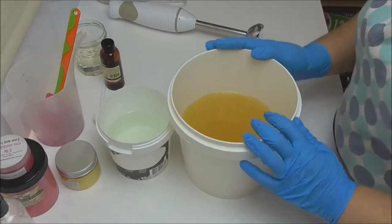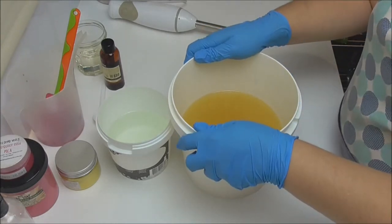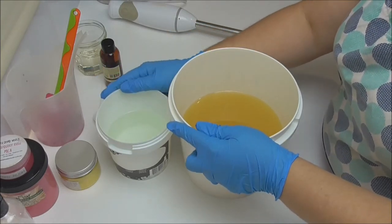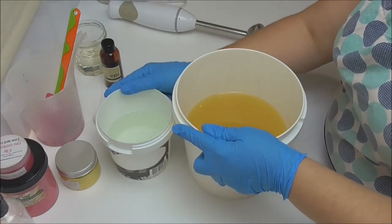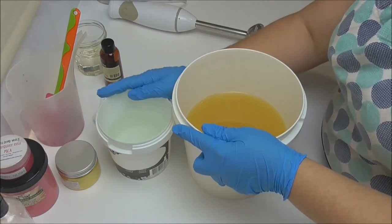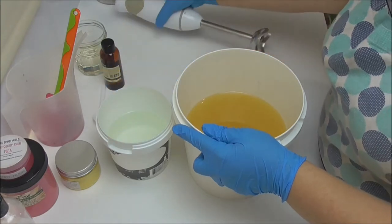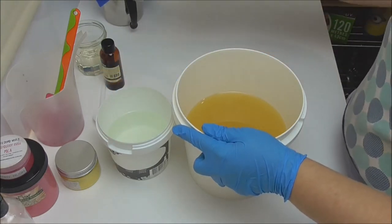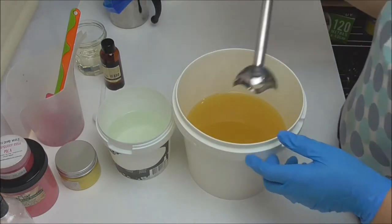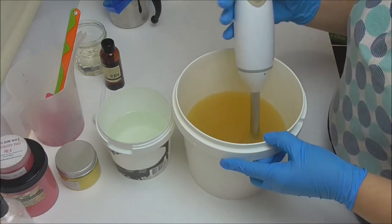So in my big bucket I have my oils, and I have coconut oil, olive oil, shea butter and castor oil. And in my smaller bucket here is my lye water, which is distilled water and sodium hydroxide. And the quantities needed, I've used soap calc to calculate them. I'm going to pour my lye water down my stick blender into the oils, then give it a little bit of a mix, and then separate it out for the colours before I'll add the fragrance, which I'll hand stir in.